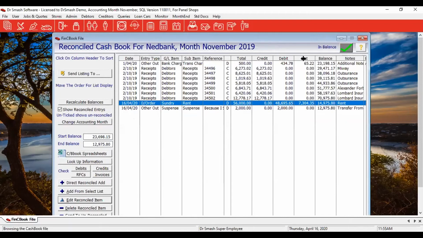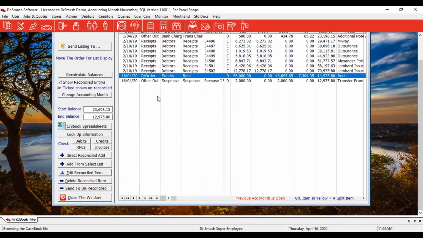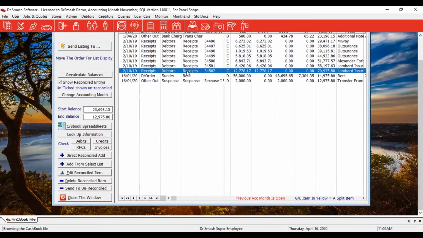Right. I am going through some of the other little buttons and things that we have. If on a reconciled item, this receipt here, you delete it and you go to delete reconciled item, you are deleting it totally. It is not in the cash book at all. If it is a case of I double clicked on it by mistake and it shouldn't be here, but I do need to use it at a later stage, that is what send to unreconciled is all about.